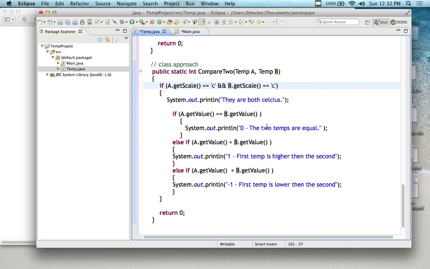But I put those in. I'm not intending to run those from main because it makes no sense to get the scale or get the value when I don't know what it means. If I got the value out of there and the value was 70, I don't know the scale. I have no idea unless I ask for the scale. But I put that in there so I can break it out into those 2 components so I can check them in this function.